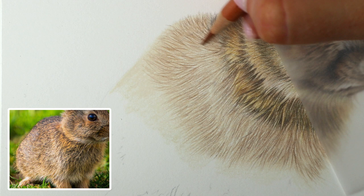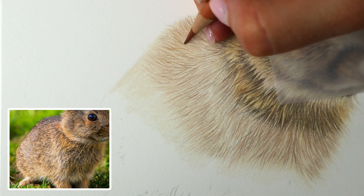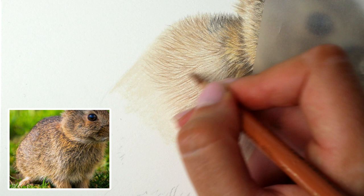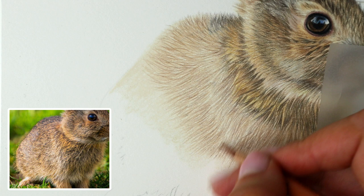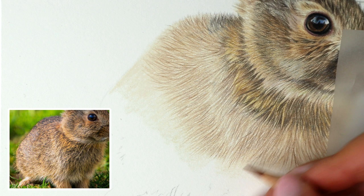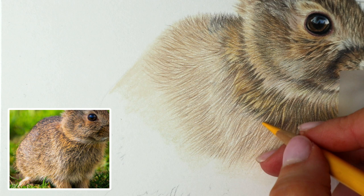It's quite orangey. Really lightly, just blending that in. And I'll probably add a bit of that yellow colour in a second too. And a little bit around here. And then I'm going to use that dark cadmium yellow and just really lightly blend a bit of that through.